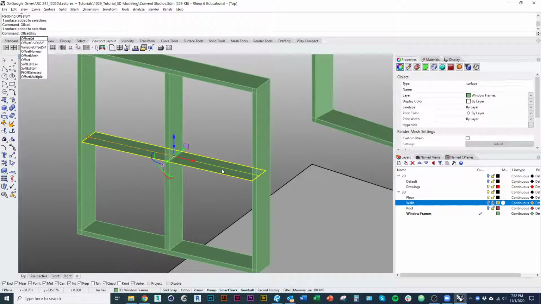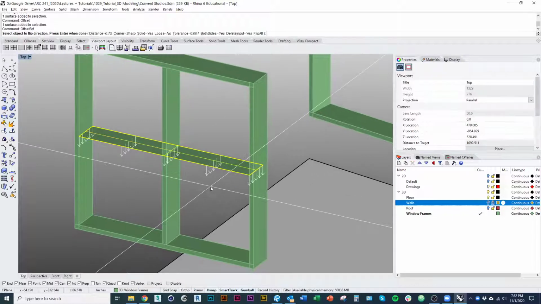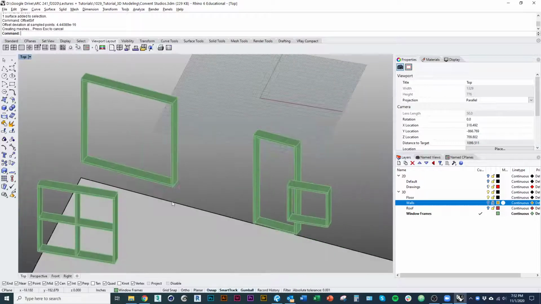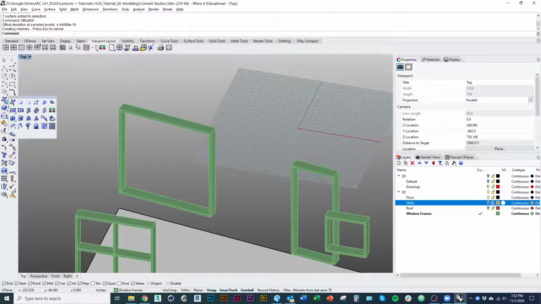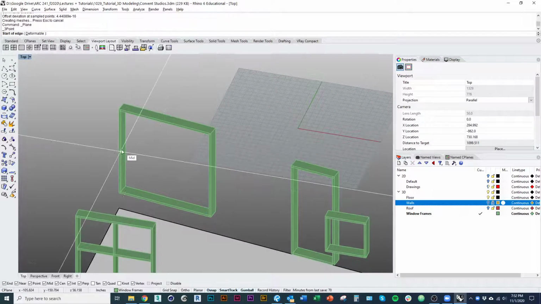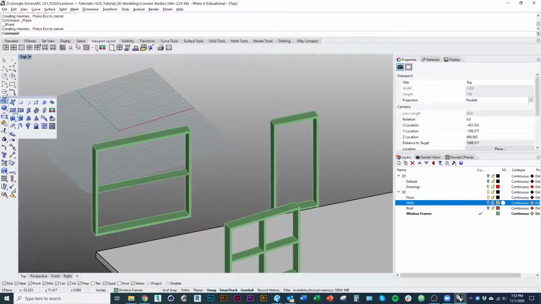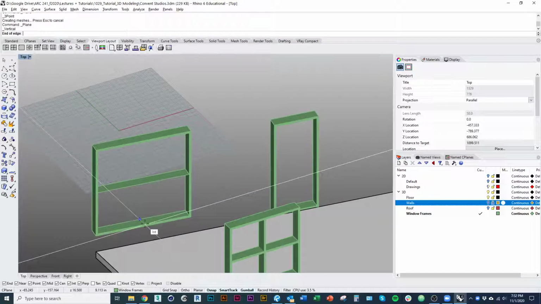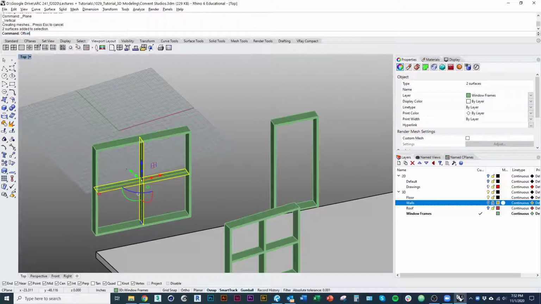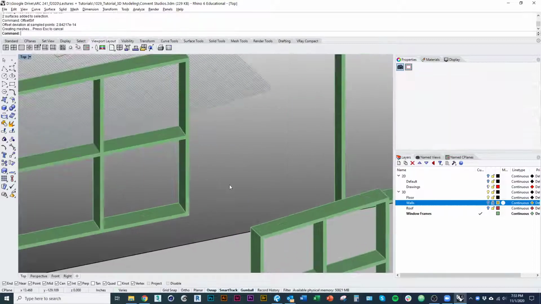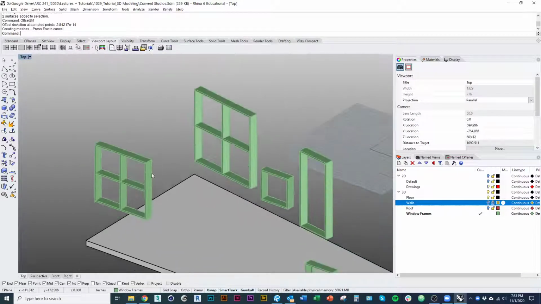Offset surf. Oops. And didn't change any options, did the same exact thing. I'm going to do the same on this window. So I'm going 3-point plane, using my midpoints and my perpendiculars, vertical plane. Same thing. And I can offset both at the same time, actually. So I'm half the distance, and I'm going both sides. There we go. So there's the rest of our framing.